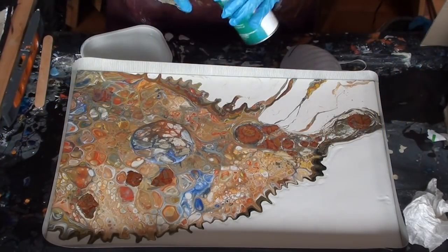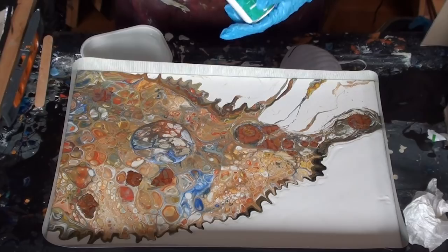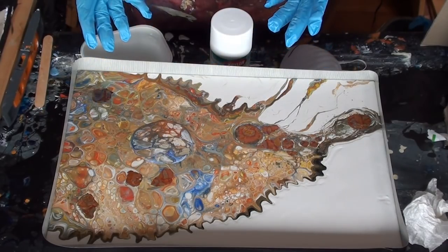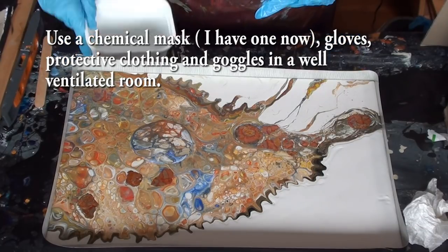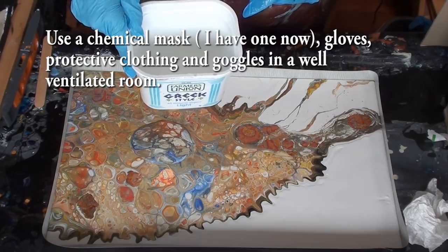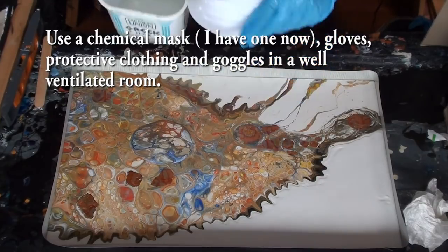Now, before I did this coat, I sprayed with some archival UV spray to help with the UV properties of the paint so that it doesn't fade. Now, I've mixed up quite a lot of resin for this size. It's a total of 100 mil, and when I mix it up, always use a mask when you're mixing your resin.